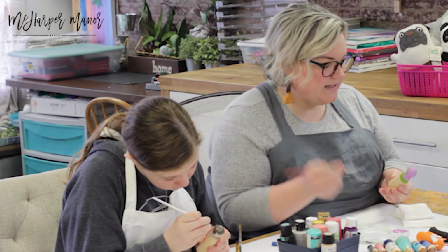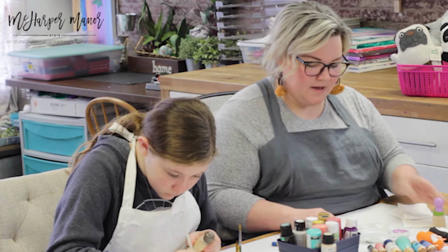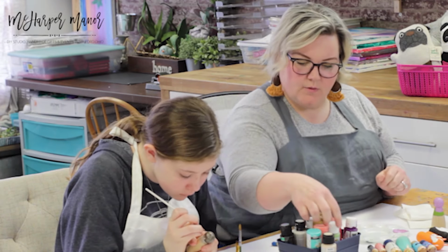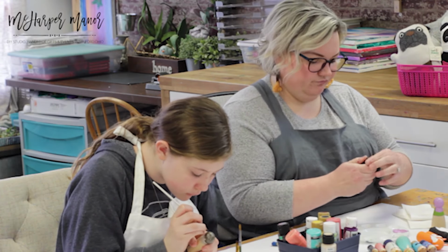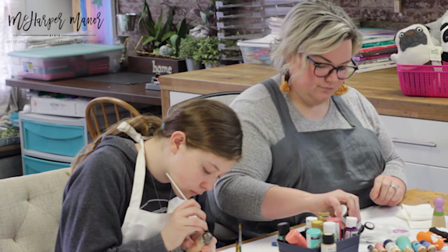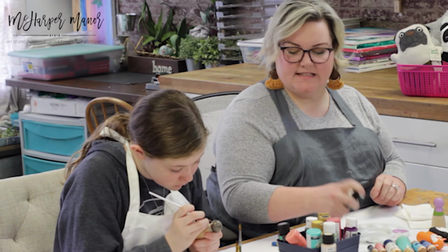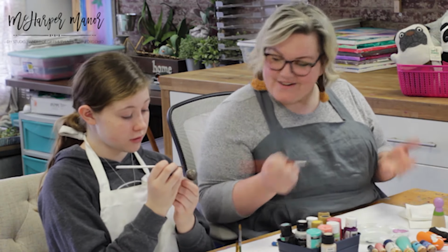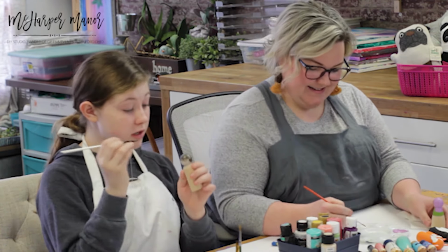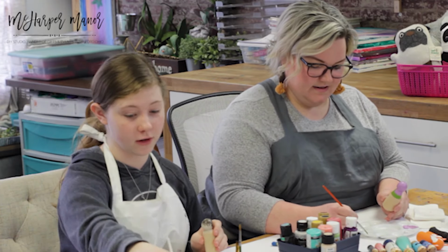All right. Since we did decide to do a little empire waist here for this lady, I'm going to mix up another color because I want the bottom of her skirt to be a shade different. So I'm going to add a little more white. I hope you guys are mixing. Who out there is mixing? Who's making fun new colors? I know, isn't it the best part? Because it's like shading and then putting highlights. That's my favorite part, all the details.